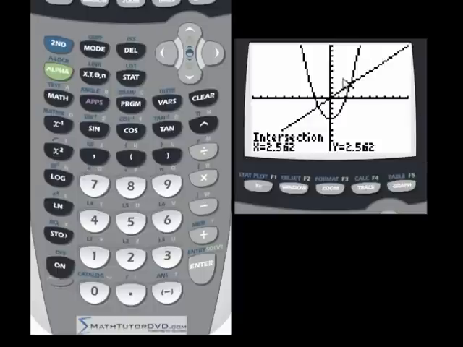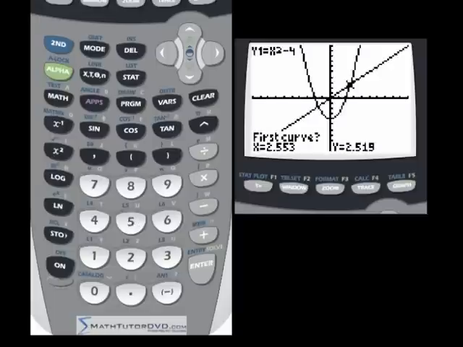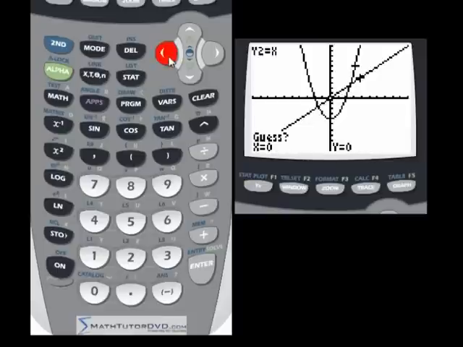Now, obviously, it only found this intersection point. So if I want to find the other one, I need to go back to number five intersection. And it's going to ask me the same thing again. First curve. So I'm on this graph. I'm going to hit enter. And second curve. You see, I'm on this graph right here. I'm going to hit enter. Guess. Let me just scoot right on down this line over here. And I'm just going to get reasonably close. Now, let me just show you. I'm going to intentionally not be, see, I'm not even really on that intersection. I'm going to be off that intersection a little bit. Let's see what happens. Let's hit enter.